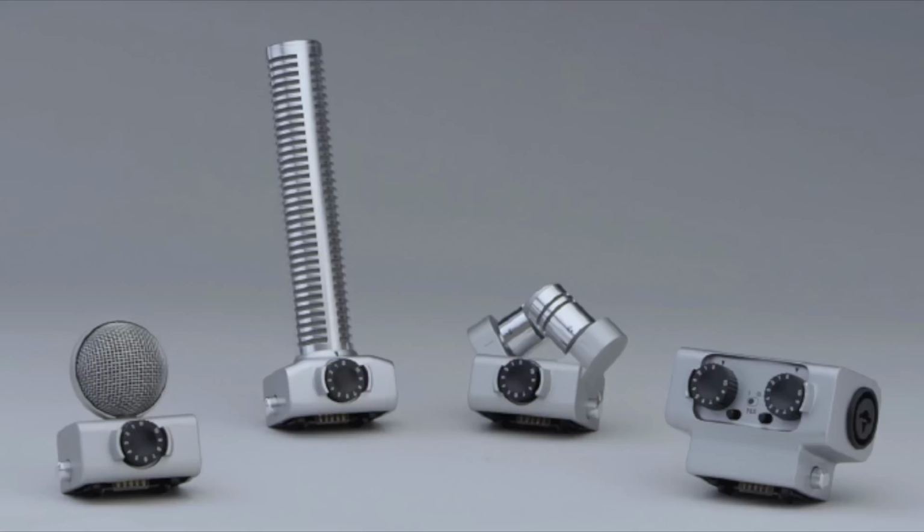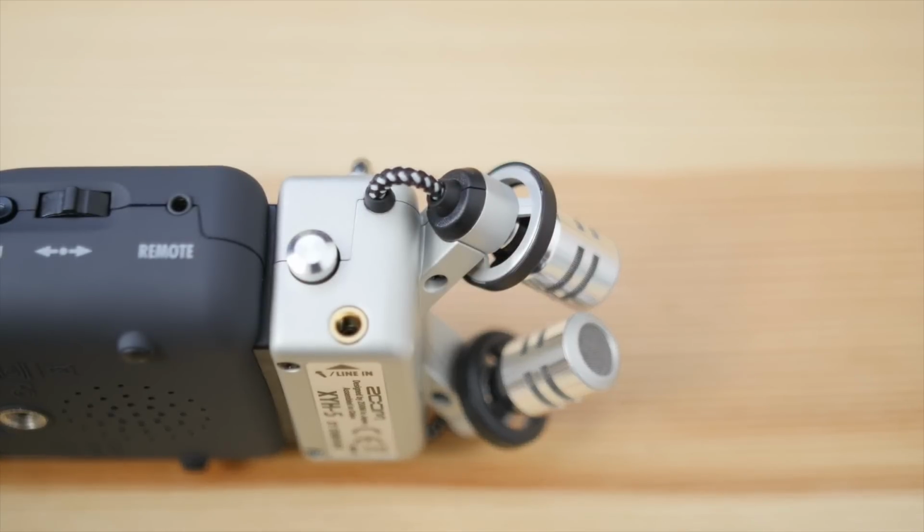It's an awesome idea, and in the future if they come out with more capsules, you'll be able to purchase those and use those as well. So I really think that is a fantastic feature. Along with that, here you have a 1/8 inch input, so you don't have to get an adapter like you did before to plug it in here.